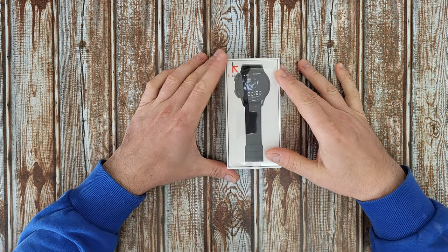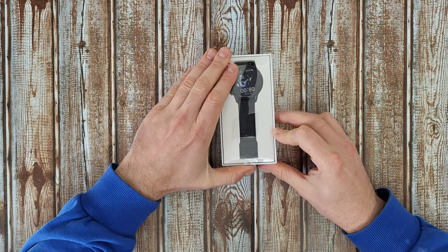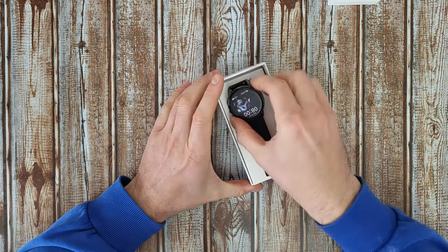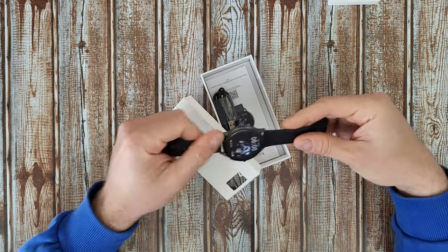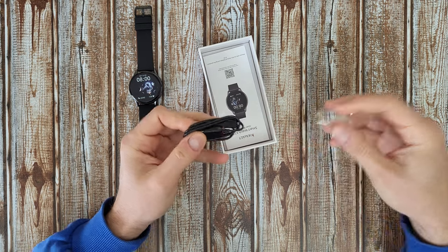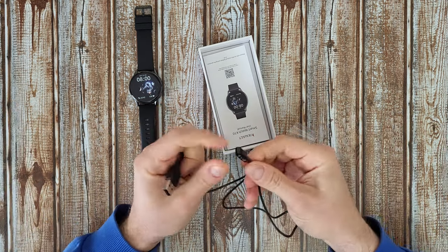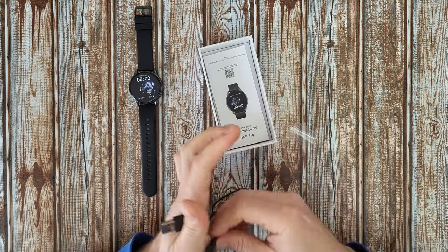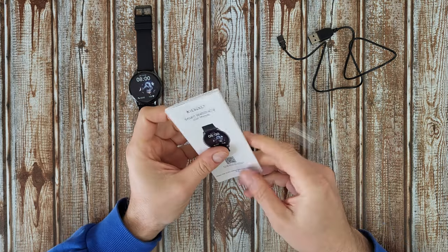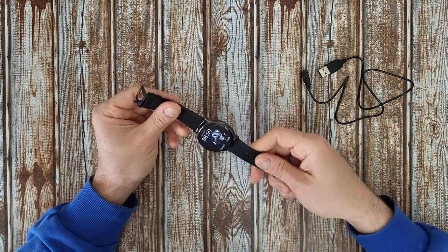And there it is, the smartwatch. Transparent, just to see how it looks inside the package. Oh, it's beautiful. I like it. And of course, inside we're gonna find out the charging cable, type A, magnetic charging. And we've got some manual. If you want to read these, your choice, but stay with me, I'm gonna find out all about this product. Oh, it looks beautiful.